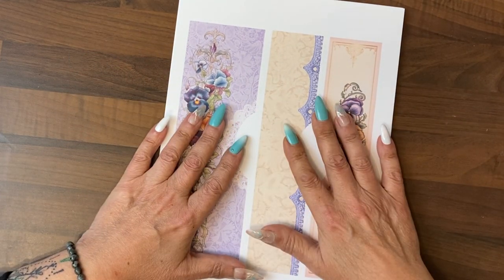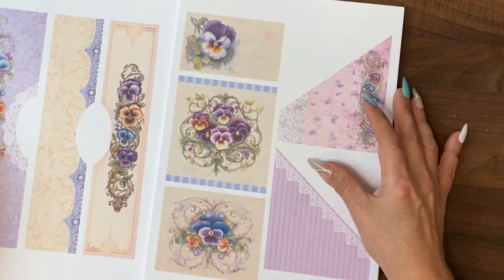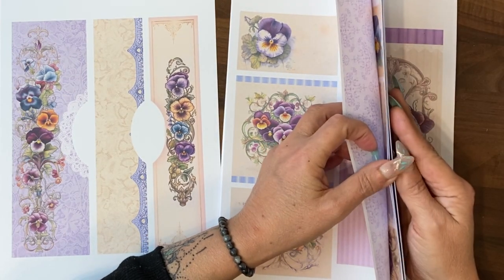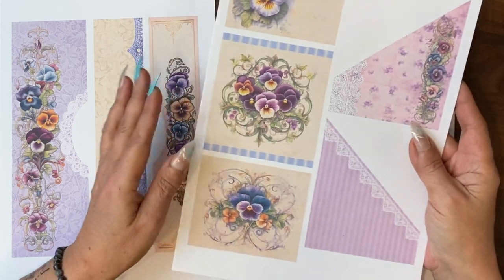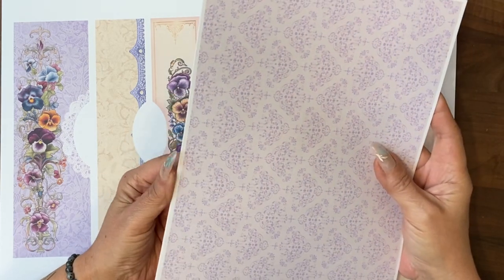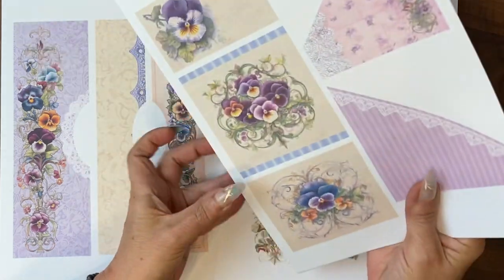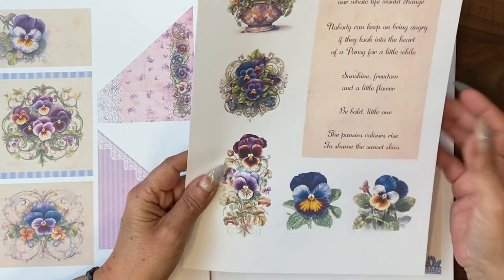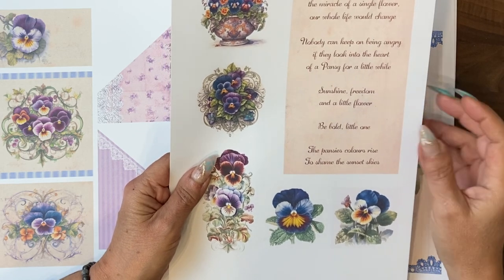I have added some extras for my own journal. I do have the original kit here — the pockets and the ephemera I've printed onto 200gsm cardstock, which is one of your lighter cardstocks. My printer won't handle 300, which is like the heaviest. On the back of any that have got journal cards, I've already printed from paper pack one on the reverse so that the journal cards are pretty when they're cut out. This has been printed onto 120gsm, which is like a good quality printer paper. Normal printer paper is between 70 and 80gsm.